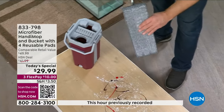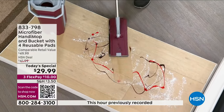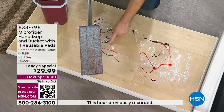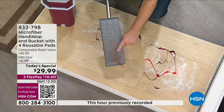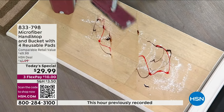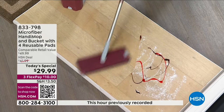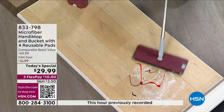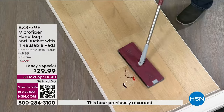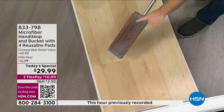This is microfiber. Look how clean that mop head is. When you go over your floor, it cuts right through the grease, right through the grime. Look at the before and after, and look at the dirt locked in on the mop head. Going over hardwood floors, laminate floors, tile floors — it doesn't matter. It's microfiber. It's going to lift, trap, and hold the dirt. Notice how it's not snow plowing — it's grabbing, absorbing, and cleaning. But what do you do with that dirty mop head?